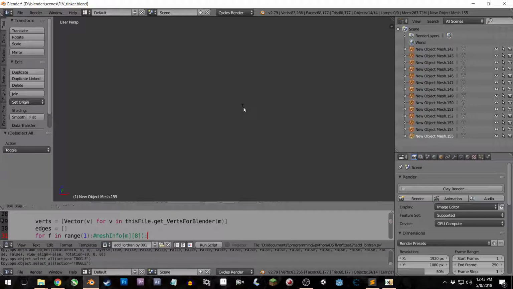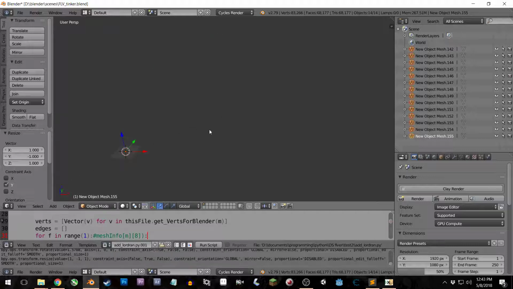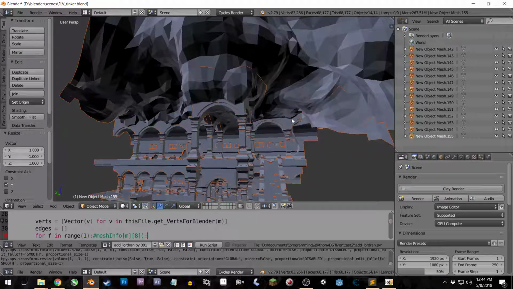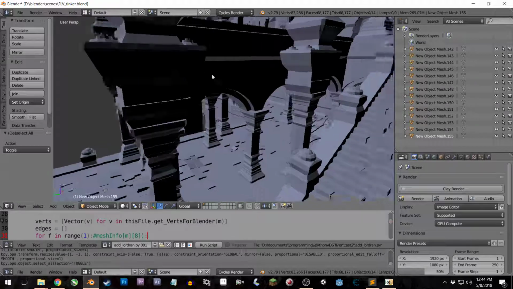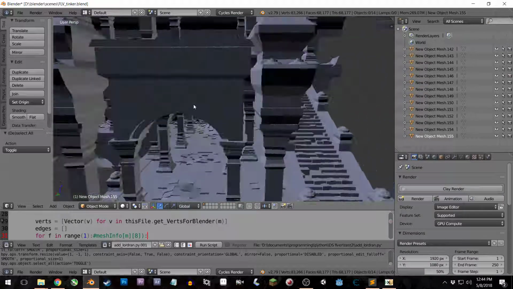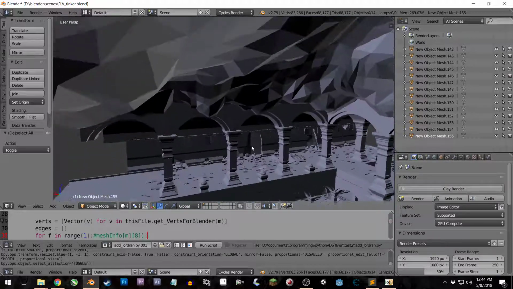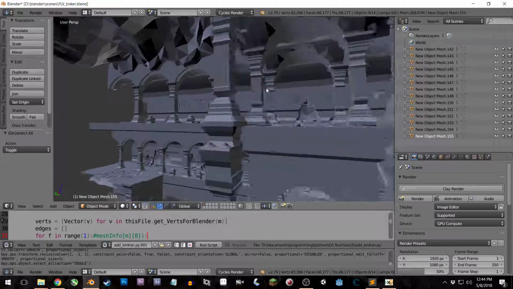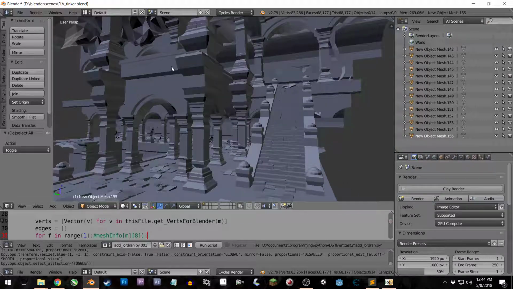So select everything and rotate it, scale it, and see what we have. There it is. And most of this is showing up pretty well. Aside from that vertex issue I was talking about, I still have to implement UV coordinates to the vertices, and then I want to do normal data to the vertices as well, since that's packed into the Dark Souls data. And then that'll be the step toward getting textures to display properly. I think that's probably going to be one of the biggest hurdles, just because I don't have any experience with unpacking texture files, so I'm going to have to dig into that.